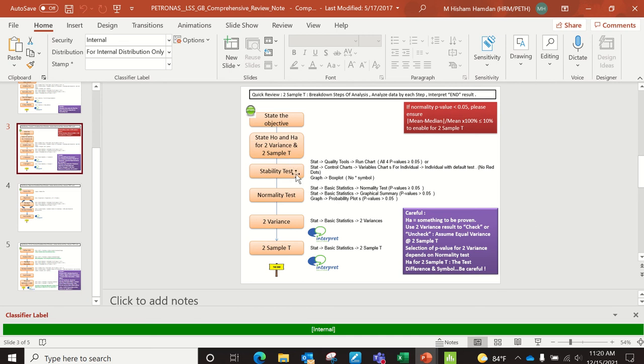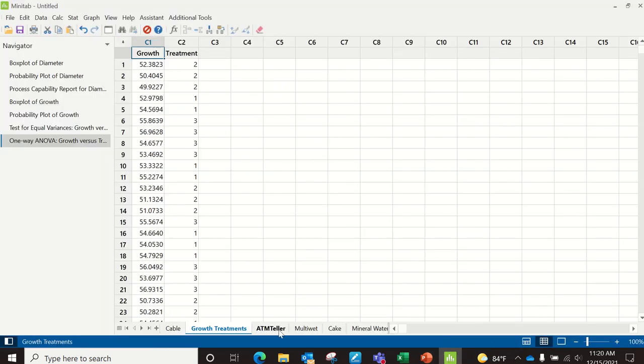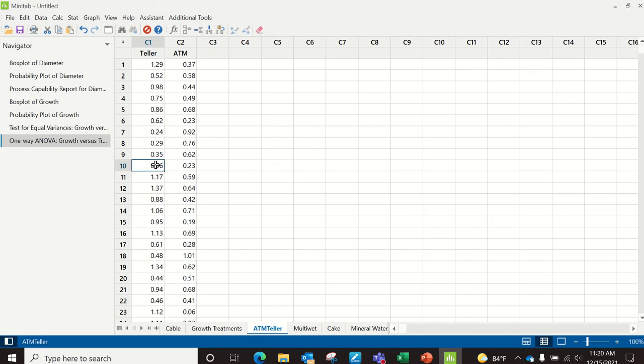But before that, you need to first examine the stability test, normality test, and then you get into the two variance and also the two sample T. So we will be starting from here in Minitab. All right, so stability test, let's say this is your data. Okay, you have 40 data for teller, and you have 50 data for ATM.